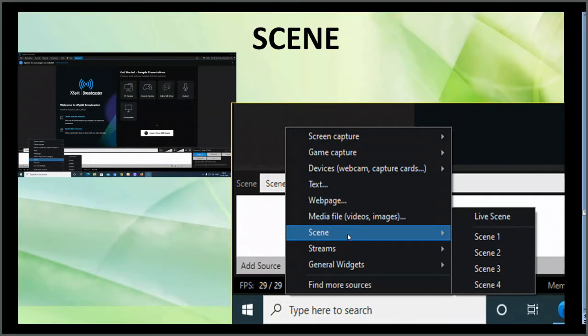So we can create different scenes through this option. In this home screen, at the bottom left, you'll find add source. If you click this one, it shows different options, where we have to know this scene option.